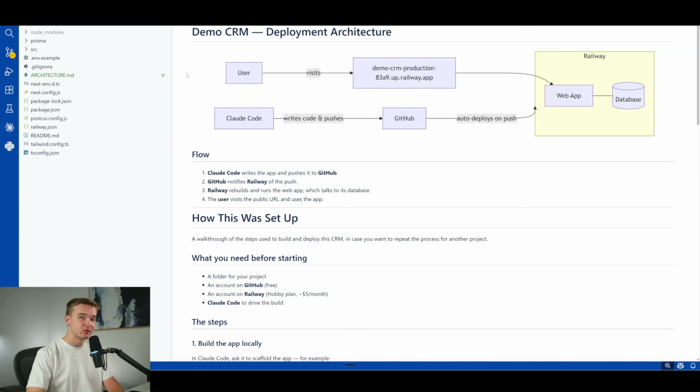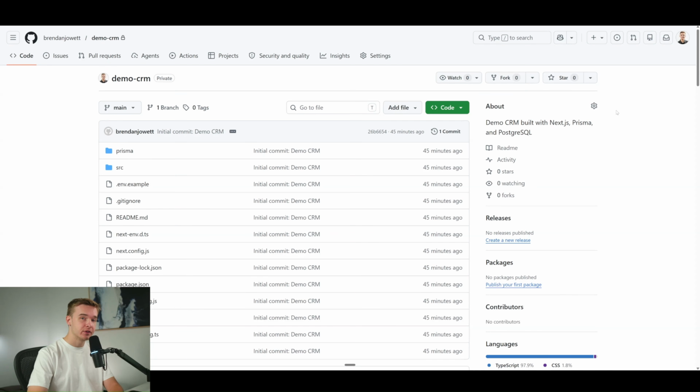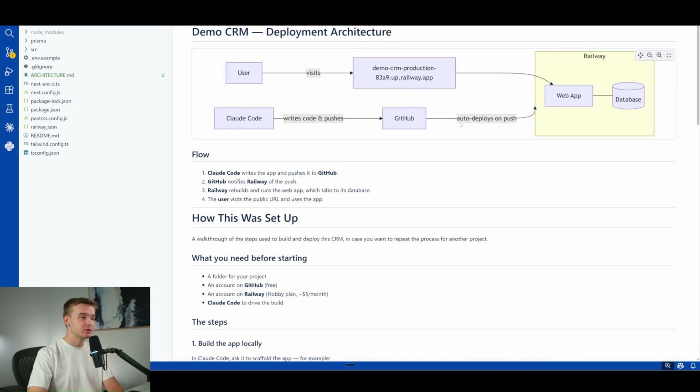So essentially the way that this system works is that we are currently using Claude Code, of course. Claude Code will write all of the code for us. Obviously, we're not doing any coding. It is doing all the coding. We just tell it in plain English what we're looking for. So this will write all of that code and send it over to a platform called GitHub. So this is GitHub. You can think of GitHub as just a storage place for code. And then GitHub is going to automatically deploy this over to a tool called Railway. You can see the yellow box here has Railway at the top, and this is where our web app as well as the database is stored.